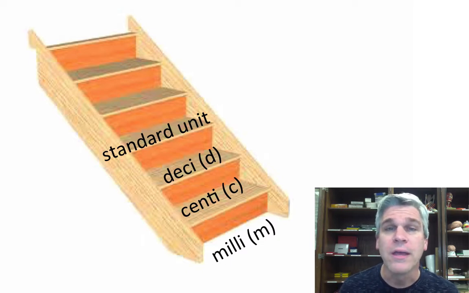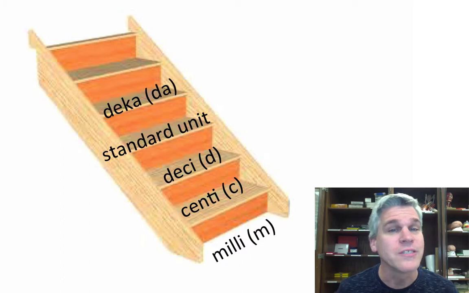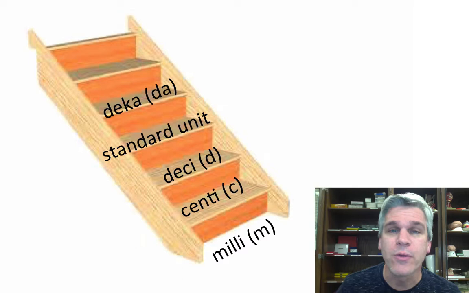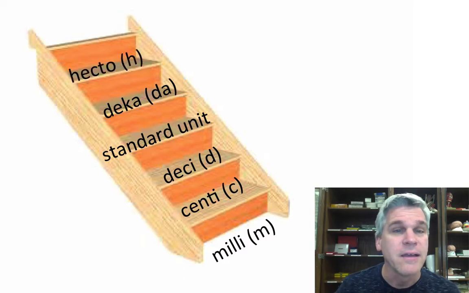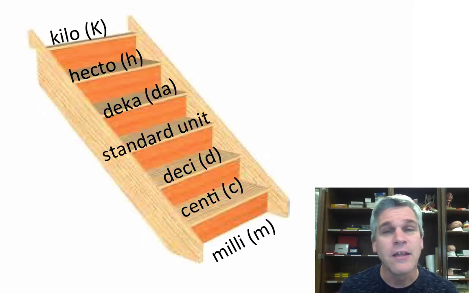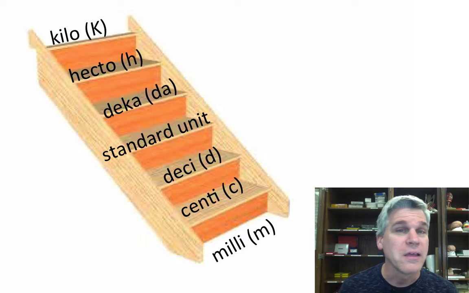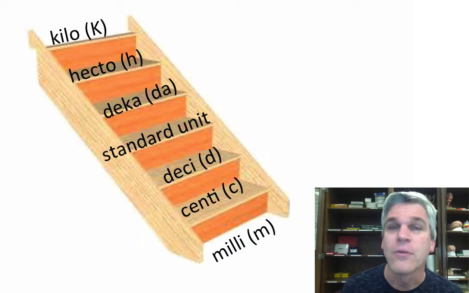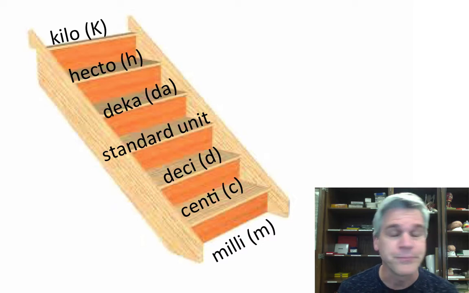But we can also get larger as well. So there's deca, like a decagram, or a decaliter, and that is abbreviated with the lowercase da. Hecto is even bigger, hectogram, hectoliter. And even larger is kilo, so we have a kilogram, or a kilometer. That doesn't sound too right. We call it kilometer. Actually, if you were to go to England, they call it kilometers, but oh well, we're better.